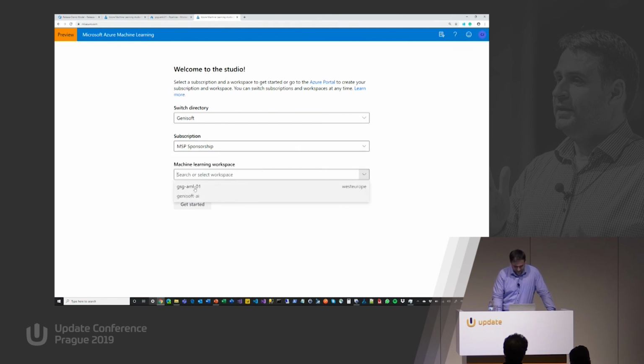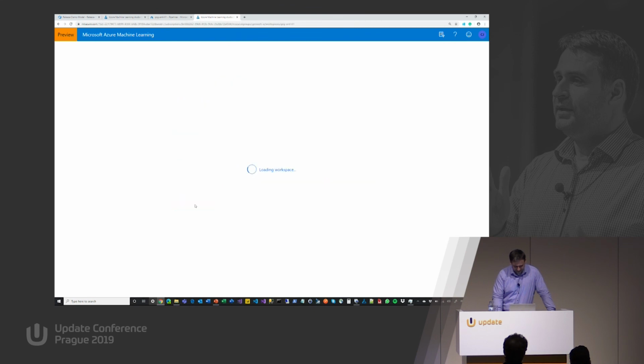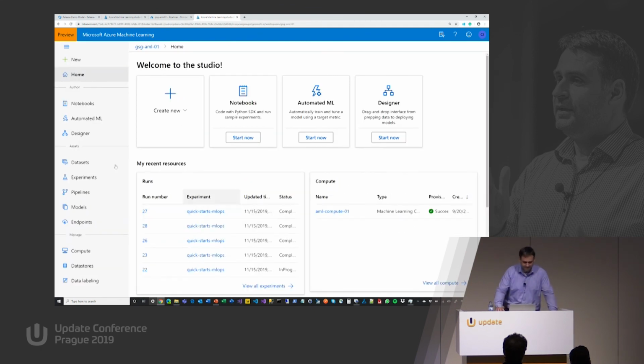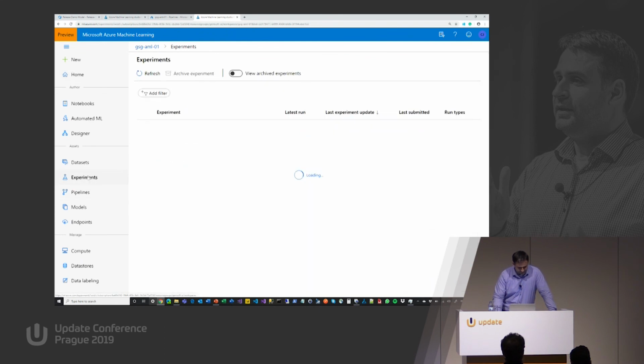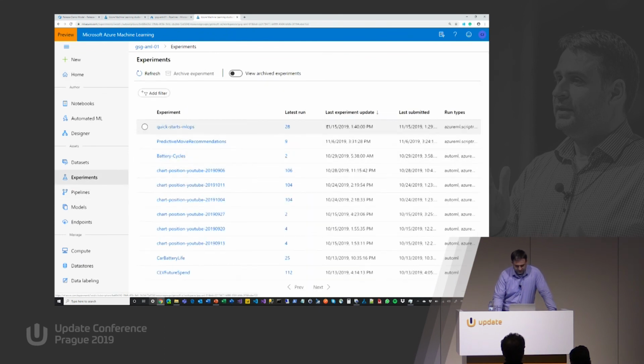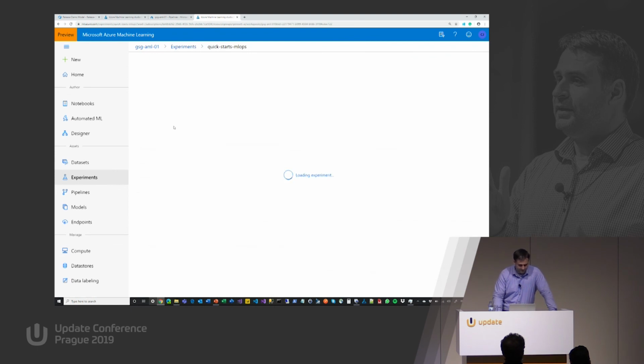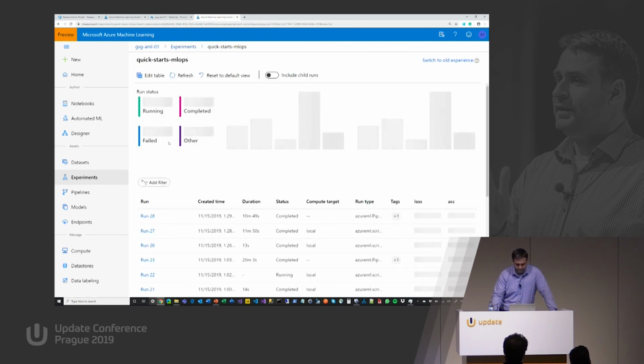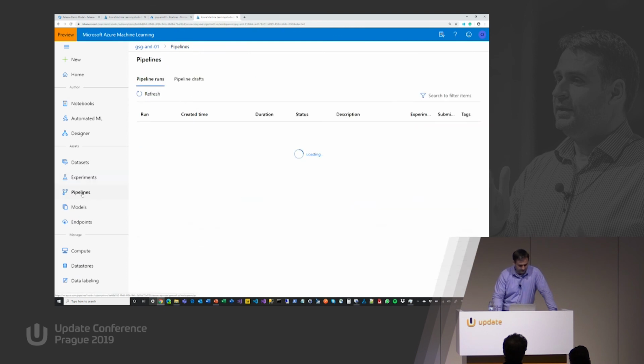So let's go with the machine learning workspace. And let's go with the experiments. And as you can see, the latest run, my experiment was quick starts MLOps. And it has completed.